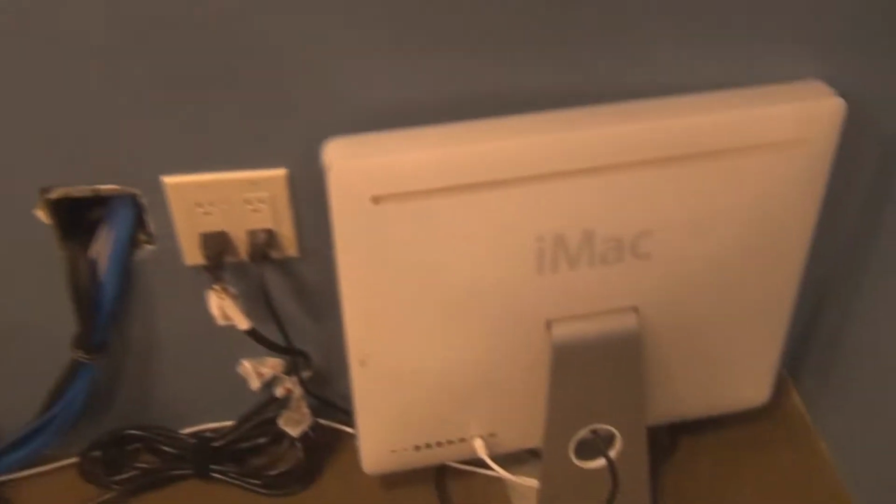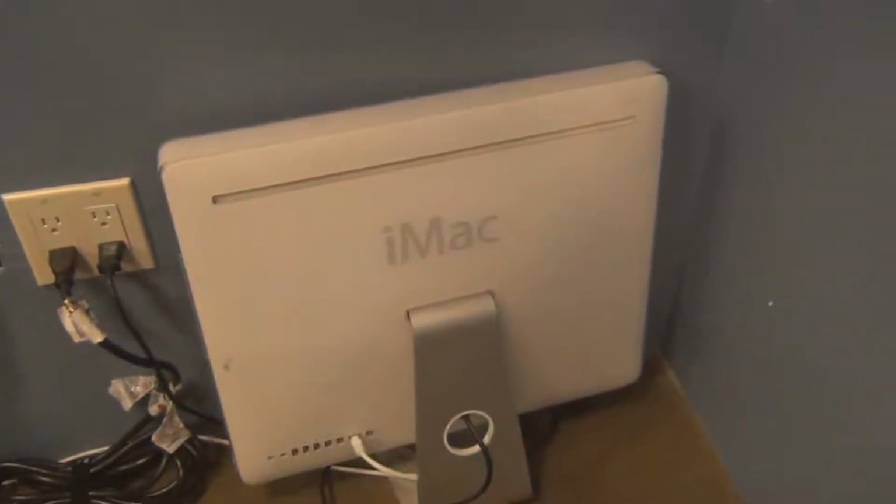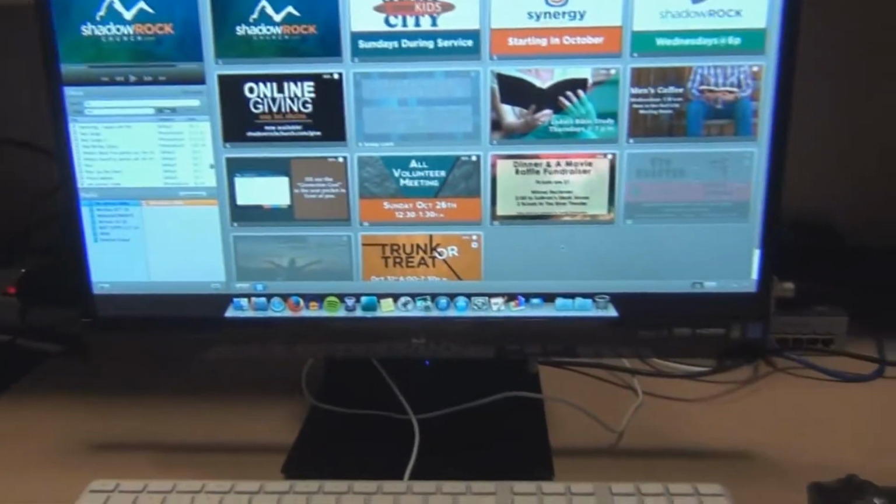We also want to power on our iMac, which is usually turned off at the end of the service. That button is just right down here. You just push that, you'll hear the chime, and then this big piece of the machine will power on. This center monitor we usually leave on because the power switch is in a really awkward spot down below here. It goes into power saving mode, which is fine.